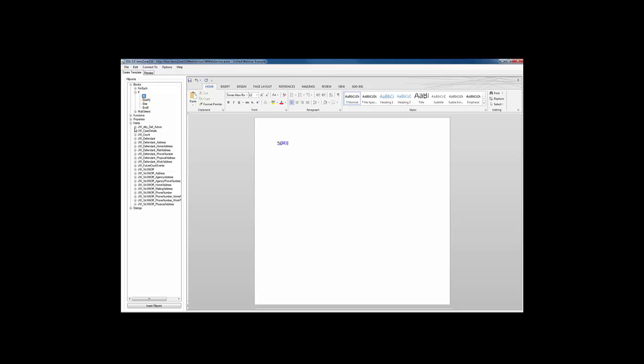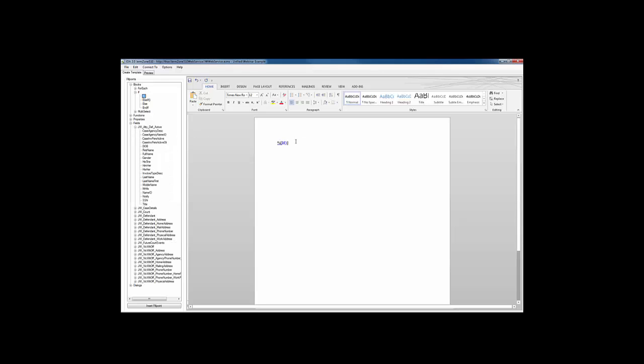For this example, let's do representation on a defendant. I want to check if the defense attorney is there or not, and if the defendant's age is greater than 18. And if so, I want it to type pro se. To do that, I'm going to insert a fill point from my defense attorney, and I'm going to say dot is empty.